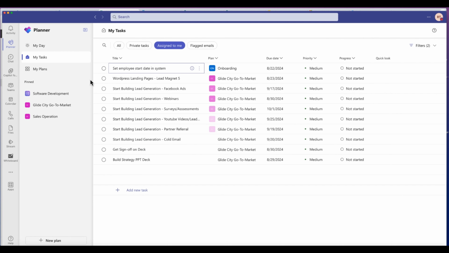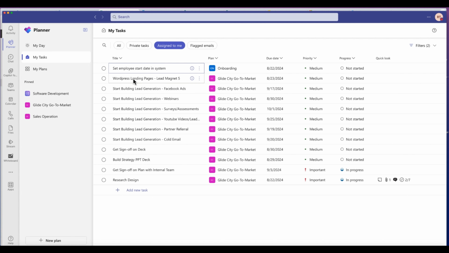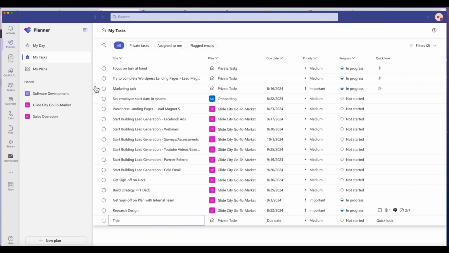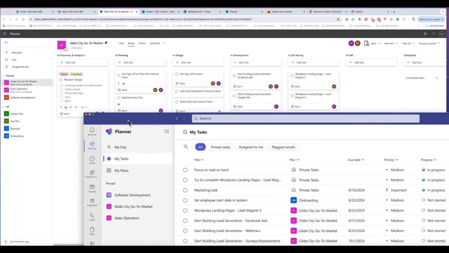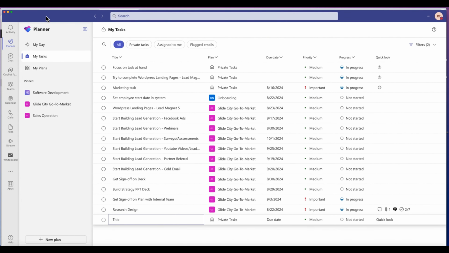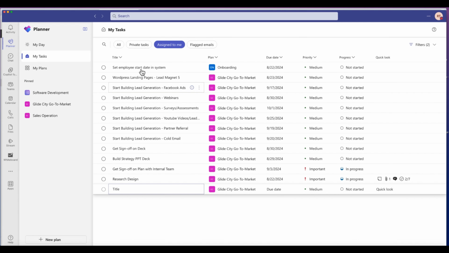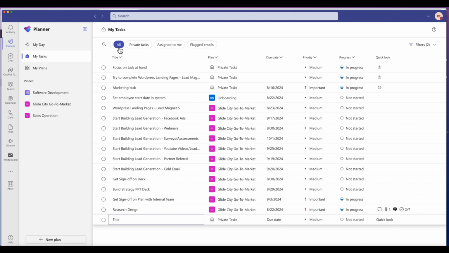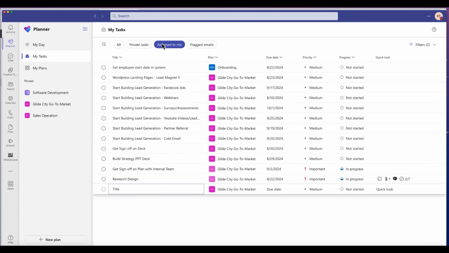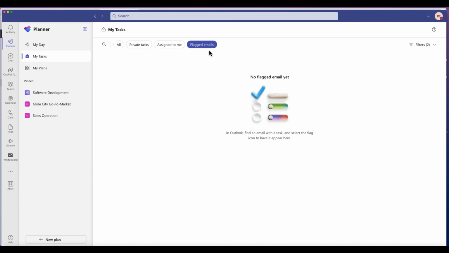Like this is what I'm working on. And the next one is going to be My Tasks. My Tasks basically allows you to look at all the tasks that were created and that are assigned to me. It's going to show me all the tasks, well, actually, all the tasks that I have access to, and then it's going to show me my private tasks, and then all the tasks that are assigned to me. So this one's going to show everyone, like me, Kima, everybody else. This one will show just me, tasks that are assigned to me, right? And then the last one will be tasks that are flagged. So I flagged it in the email.